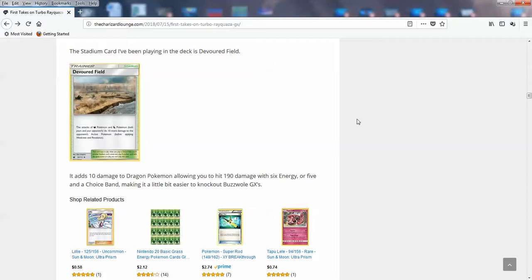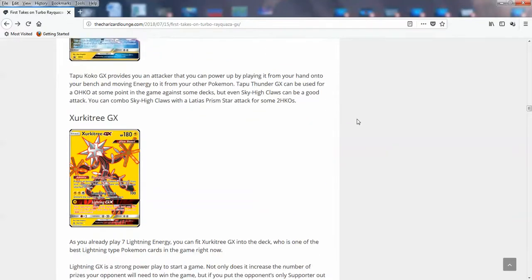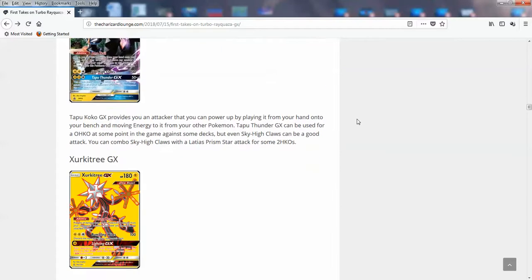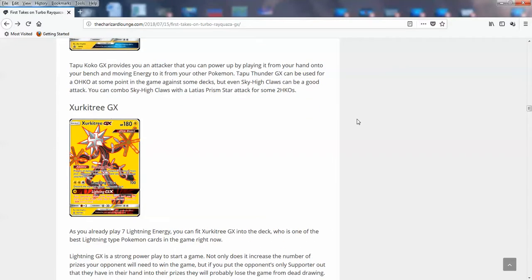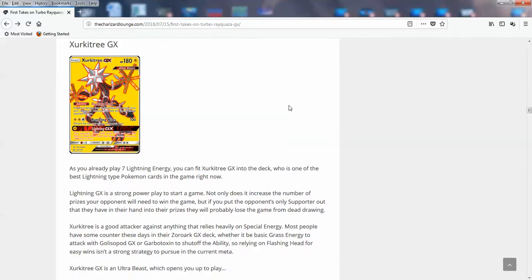But at the same time, they probably run their parallel cities in their deck. Xurkitree GX, they're talking about some of the add-on options text. This is a nice little Pokemon too, since you're utilizing lightning energies, using the lightning GX attack early to put a card in your opponent's prizes, mess with their hand too, and maybe you can stall a little bit with flashing head. So it's a nice little option, whether you run the B-string deck or not.